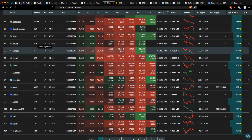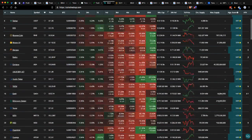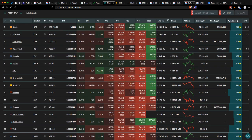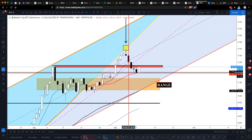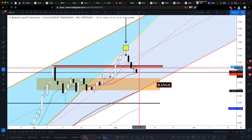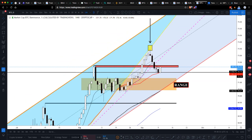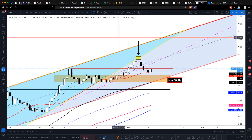So when you're talking like Steem, you know what I mean, it's trading with $388,000 in a 24-hour period. That is horrific. That's horrific. And being that it went up 0.16% and down 2% in the last 24 hours is kind of like, well, man, what's the big deal, right? So those are the things we got to look at. If dominance is going to continue to rise now, then we got some issues on the alt side. It'll help Bitcoin in its endeavors to try to crawl out of the hole that it's trying to create.